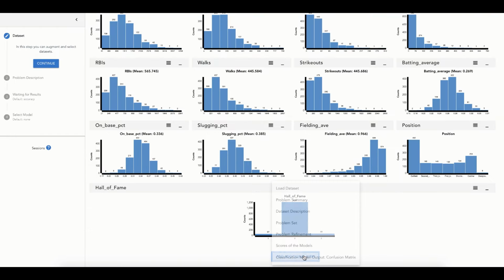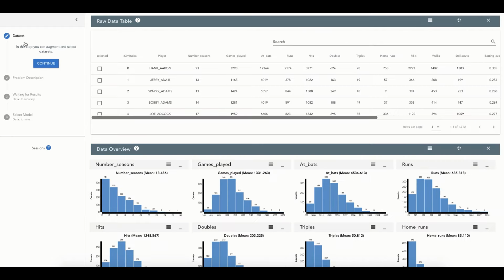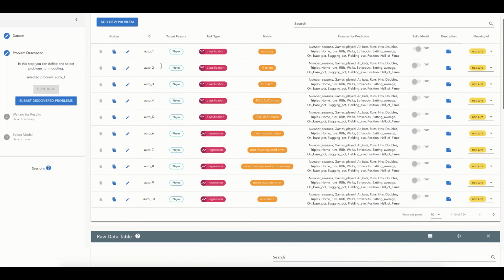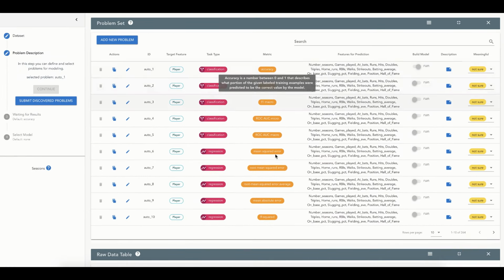At the bottom, a button with the title "An Additional View" is provided. This opens some additional cards useful to understand the data set or to reopen an already closed card. On the left side panel, you see the System Workflow panel, which tells you the current stage of your task. After exploring the data set, you press the blue-colored Continue button on the Workflow panel. This brings a new card that shows the system-generated problems set.